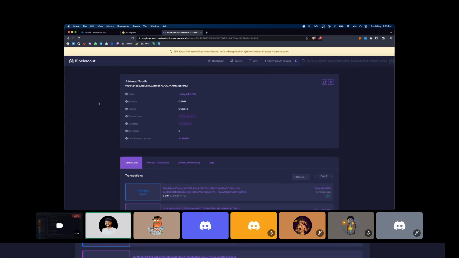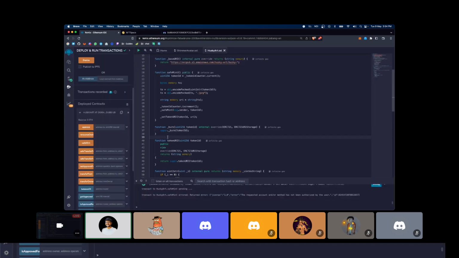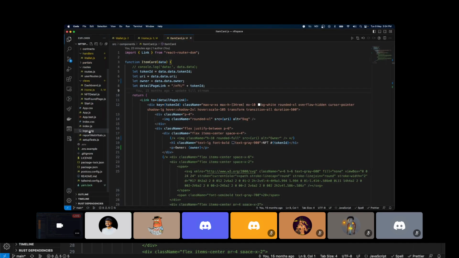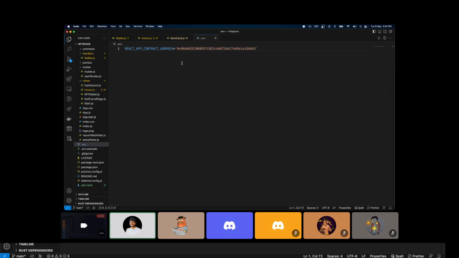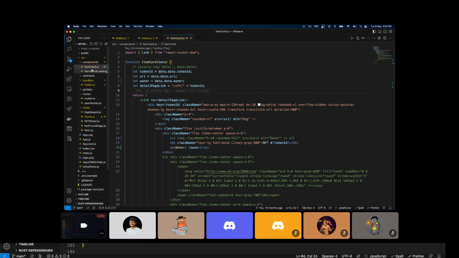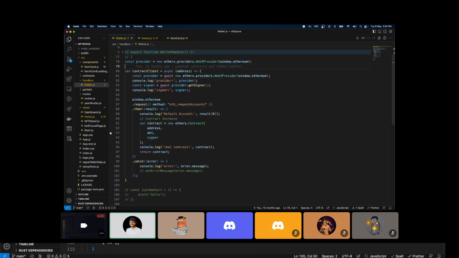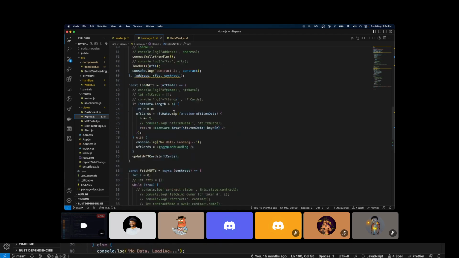So yeah, let's get going. Right. So once you have deployed it, there's a very simple front end, which is in React.js right now. And in the env file, I have just added the contract address here. So what we are doing is, when the page loads, we are essentially connecting, reading from the wallet itself and the ABI, and we will get all the NFTs. So we have written a function called fetchNFT, which will get the NFTs. Now let's see how it is actually working, right?